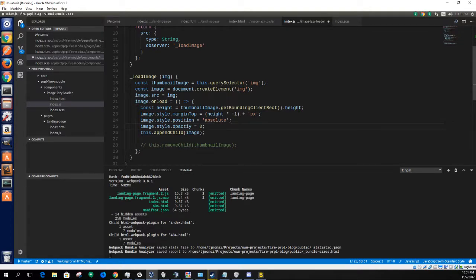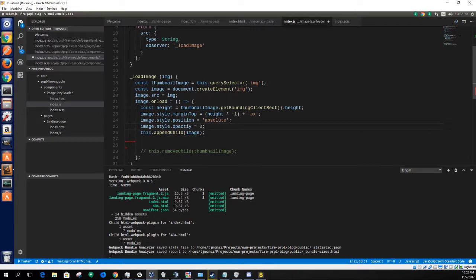I know that there's a CSS transition for this, but for now we're going to use JS to do an opacity hack. So no, I don't want that.